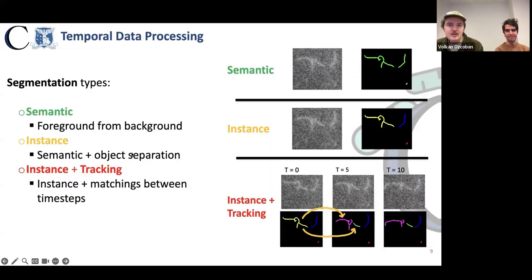So, to learn everything we want to, we need to do one of the harder kinds of image processing, which is the combination of instance segmentation and object tracking. This is also called video instance segmentation or VIS in other fields. This combines the per-frame separation of individual entities in instance segmentation, which is in our case mitochondria, with the inter-frame matching to know what entities become what in the sequential frames. The aforementioned fission and fusion does make this slightly harder than a standard framing in other fields.